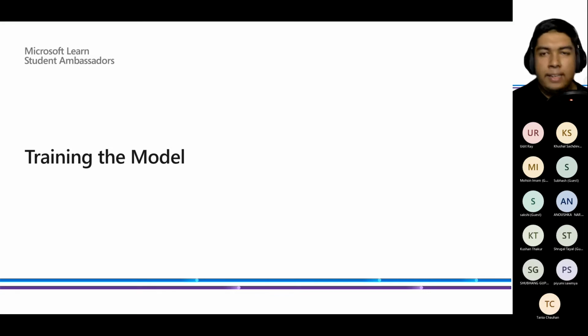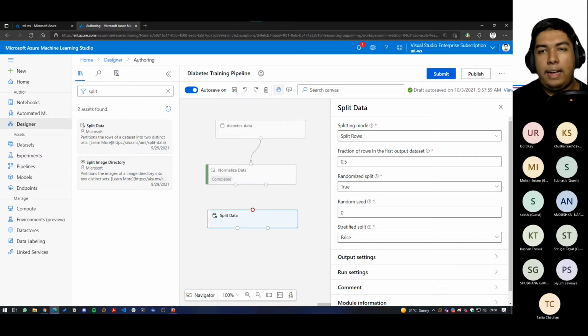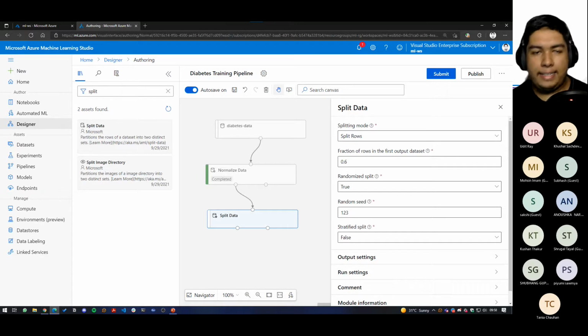We now have to train the model, and here is a decision we have to take: which model should I train, what should be the algorithm. But I already said in the beginning that we cannot use the entire data for training purposes, because then if you want to test whether my model is producing a correct output or not, you have to collect data once again. That is not desired. So we can split the data into two parts and keep a small part of it for testing later.